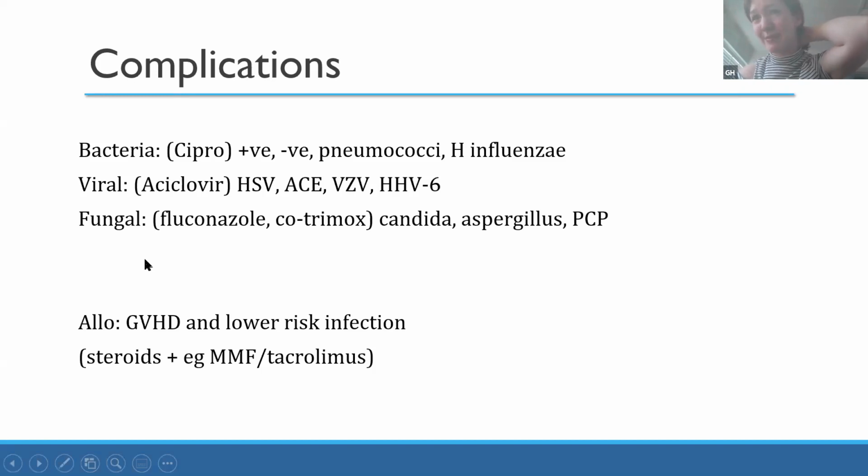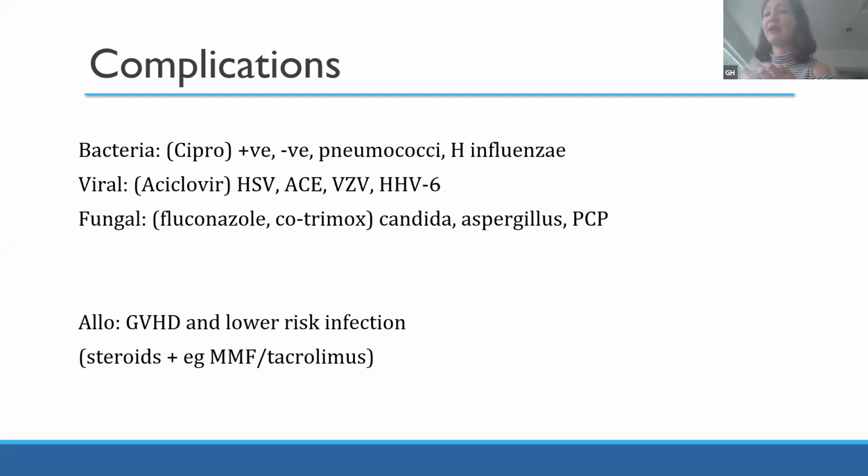GVHD, I already explained a little bit earlier. But what tends to happen is that, because it's the graft's immune system affecting the host's immune system, when patients go home, they're slowly weaned off the immunosuppressant medication. There'll be a point when they suddenly get a rash. It looks very much like sunburn, or if it's really bad, their skin is peeling, or they're complaining of almost uncontrollable diarrhea, like 9 times a day, because GVHD tends to affect skin and gut the most.